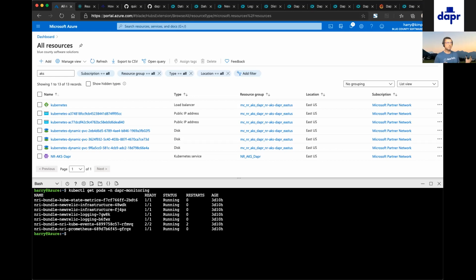So this is really just the underlying infrastructure, right? So we have the Kubernetes, the AKS cluster, we have Dapr running, we have the New Relic integration running. So the next step is really just to deploy an application onto the environment. And so for the deployment, I selected the distributed calculator, which is part of the quickstart Dapr repo.